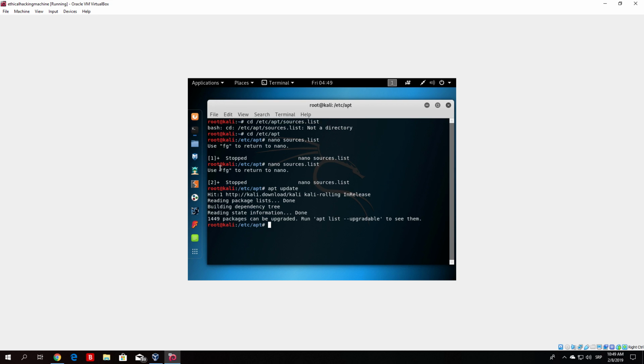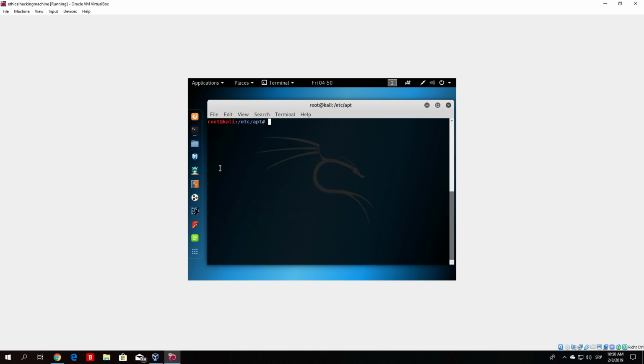So right now what you want to do is type in this command. First off, if you want to clear the screen and make it a little bit prettier, just type in clear, and it will clear everything from here. Now we want to type in apt install linux-headers-$(uname -r). So we want to type in this command, which in most cases won't work right now.